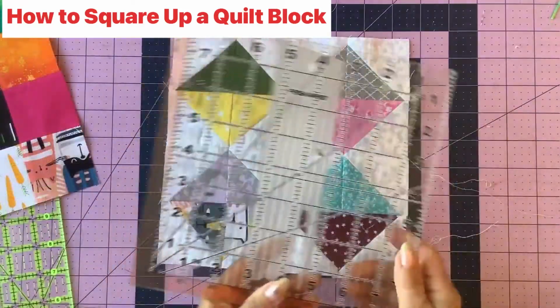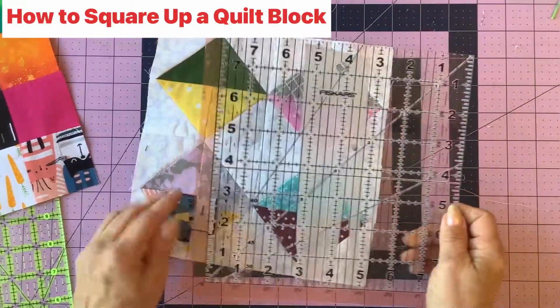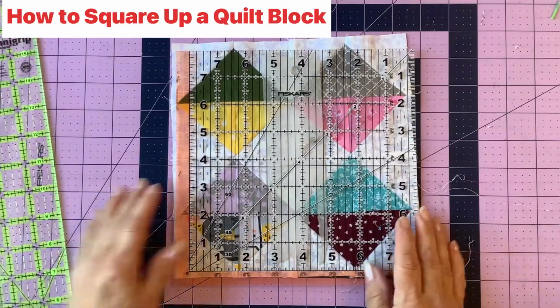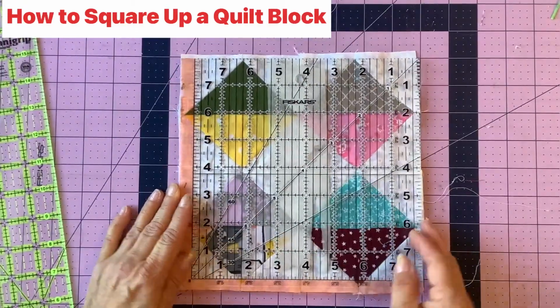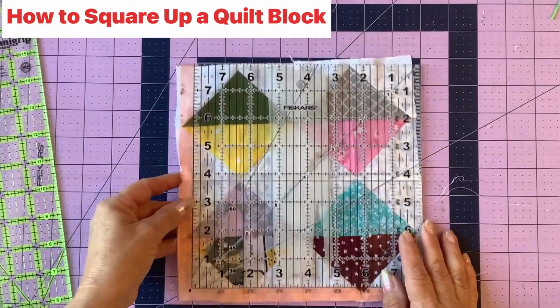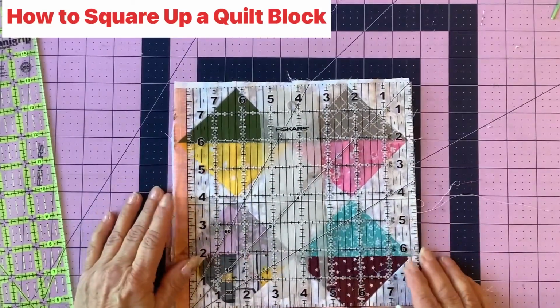Now let me show you how to trim using a square ruler. In this case, I happen to have a Fiskars 8.5 by 8.5 inch ruler. You can get them in many different brands. This makes it a little bit faster. You don't have to line it up every time. You just lay it on there.